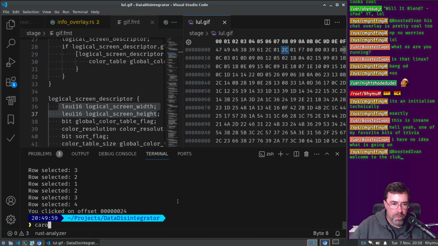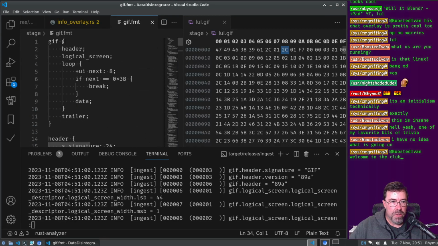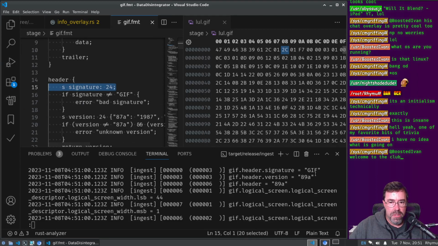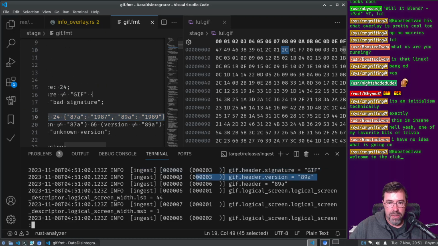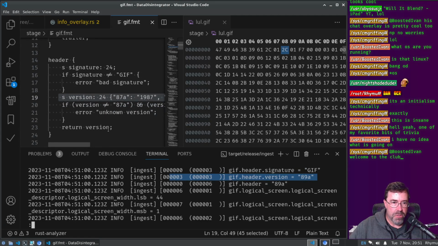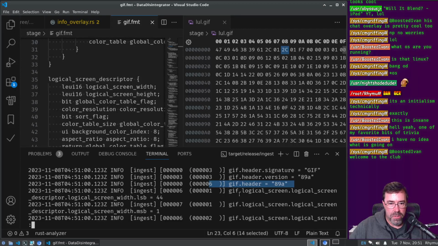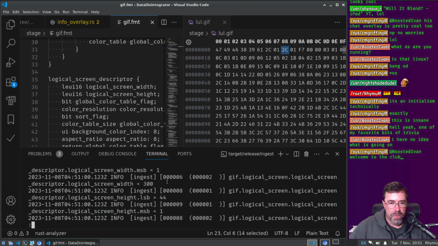So when I run the tool in console mode, it spits it out one line at a time, right? So each line is a part of the file. So, you know, starting at the top, the header, we have the signature, that's one line, and then the version, that's the second line. Then we assign an overall value for the header because it's like a data tree, right? So header has child node signature and version, and it itself has the same value as version because that's what the return statement does. And then we go into a logical screen. Like I said before, it has a descriptor, width and height, right? So there is the width right there. It says it's 300.